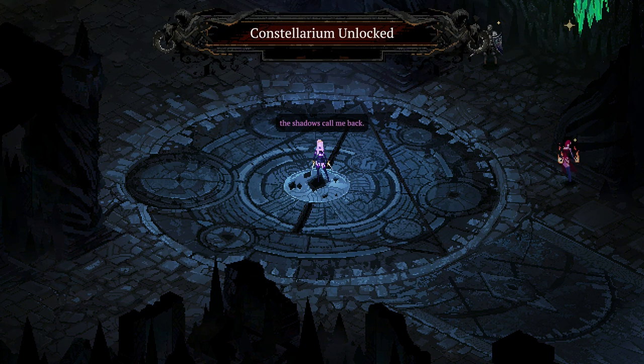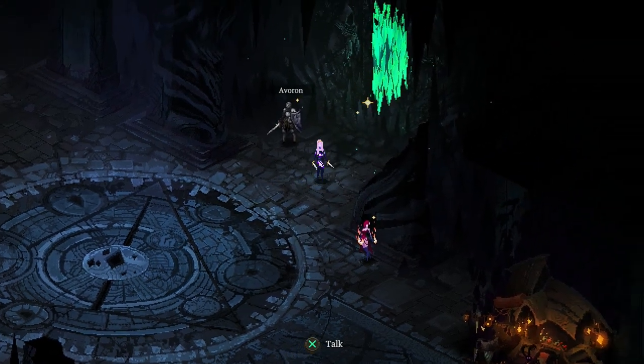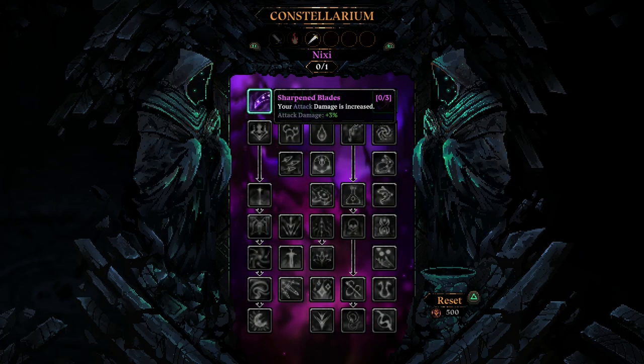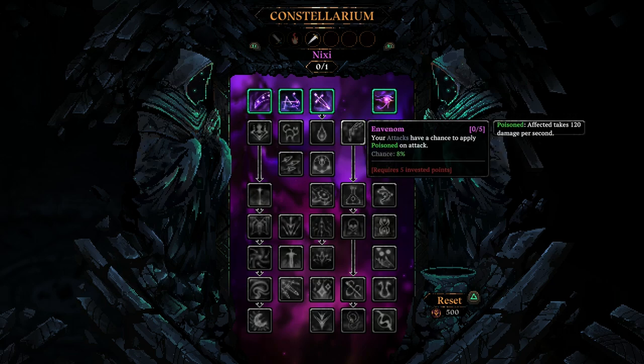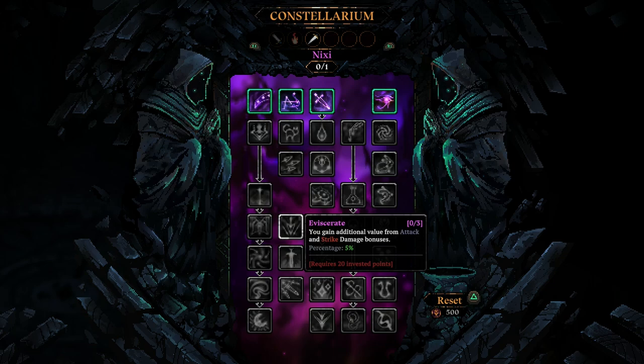I'm wondering, you know. Constellarium unlocked. Oh, that's cool. Oh, yeah. See, that's kind of like how Hades 2, so you get extra powers here. Man. Your attack. So, but I don't know how. It says 0 of 3. See, I don't have anything there. So, I don't know if maybe... Wait a minute.